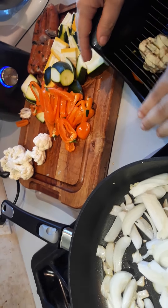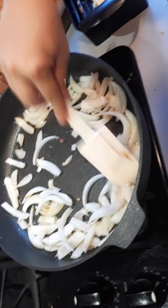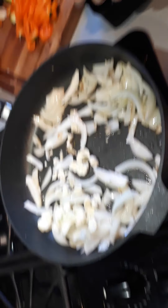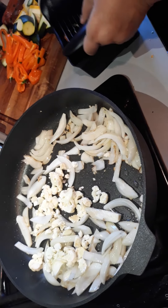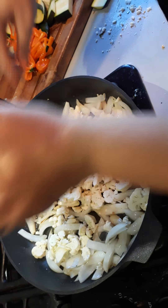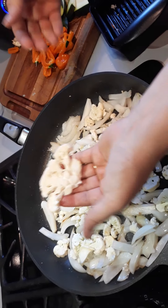Next we're going to do some cauliflower. Give my onions a good stir — they're starting to brown a little bit on the edges. I think I'll just go ahead and add that right into the pan. You can use this on any sort of semi-soft or soft vegetable. I use it on strawberries for slicing. I would be using it on mushrooms tonight to go with my dinner, if my kids liked mushrooms. You can see these cool slices that it makes — broccoli is really cool for that.